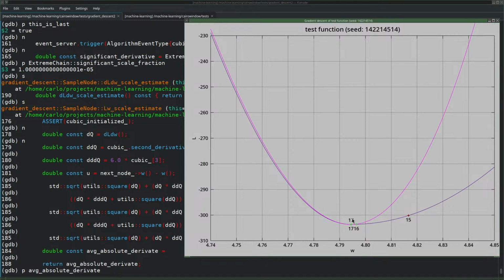But now the point itself is in the local extreme, at least so close that the derivative in 17 is almost 0. Okay, what to do?